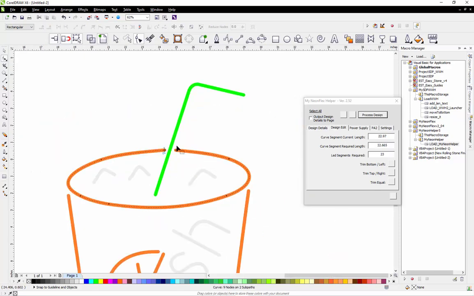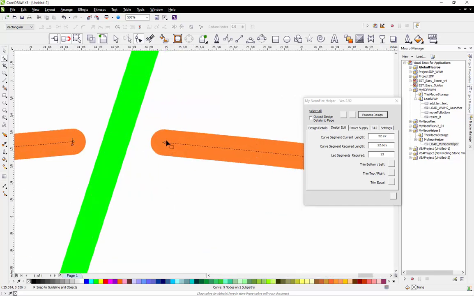So let's click on our big orange section here. We need 23 segments exactly. It's currently 22.97, and we need it to be 22.66. So what could we do? It needs to be slightly smaller. So we could just nudge that over a little bit. And you can see now it's 22.9. And if we move this over a little bit, we'll get rid of that.